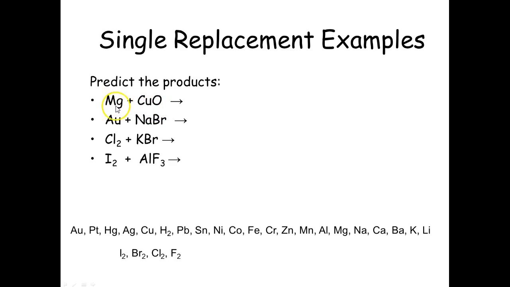All right, so Mg and CuO. We're looking at Mg and Cu, and we're trying to see which is the more reactive element in the compound. So we can find Cu down here, and we can find Mg here. And Mg is more active, so it is going to push the Cu out of the compound, and you're going to form Cu by itself and MgO. Okay, the next example, you have Au and Na. Au is the least reactive, Na is up here toward the very high active end. So Na wants to be in a compound, so it is not going to get pushed out. So in this case, there is no reaction.